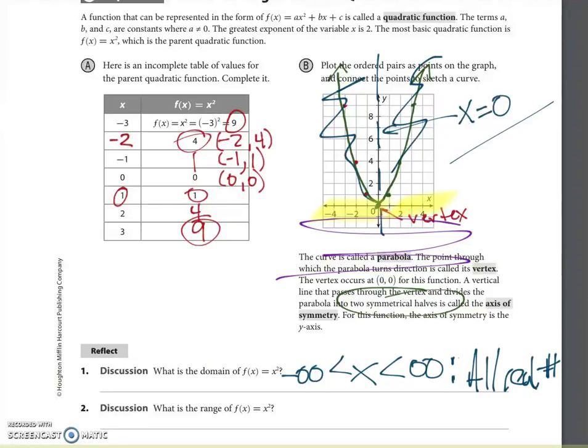Well, any point that's below the x-axis is going to have a y-coordinate that is negative. So x can be either positive or negative. It doesn't matter. If you're below the x-axis, your y value is negative. Because the graph never goes there, then we want to say that y's will be greater than or equal to 0. Okay, so that's the basic parent function and some properties of it, along with some very important vocabulary.